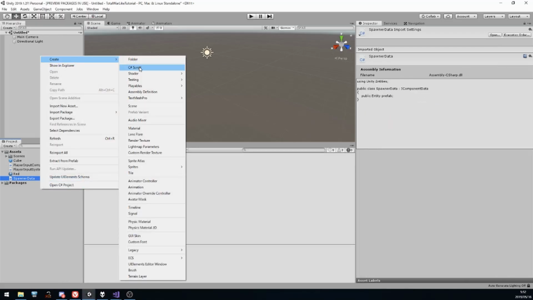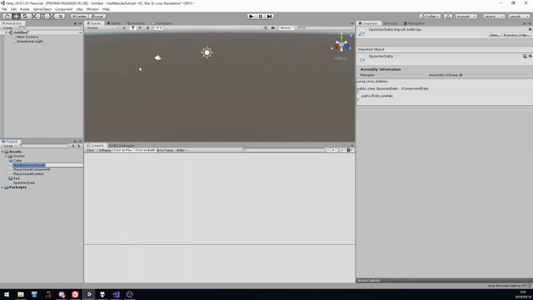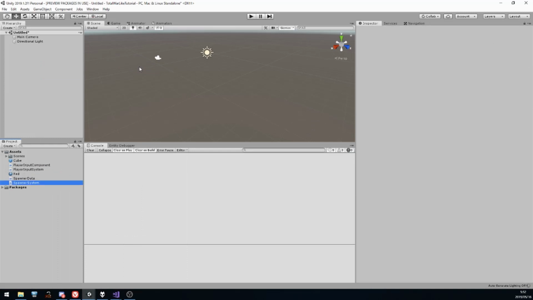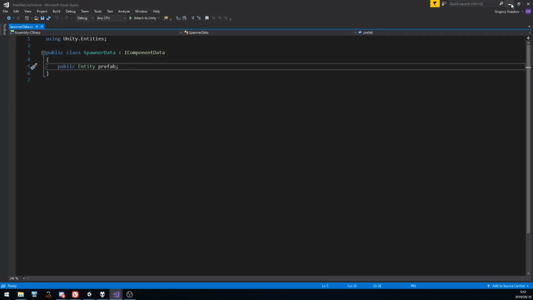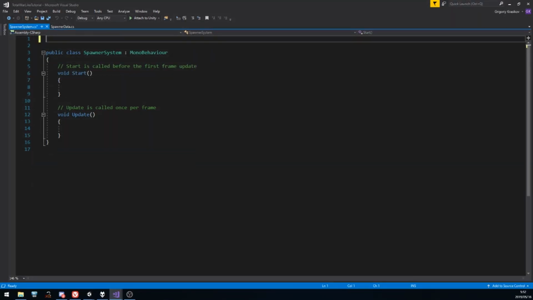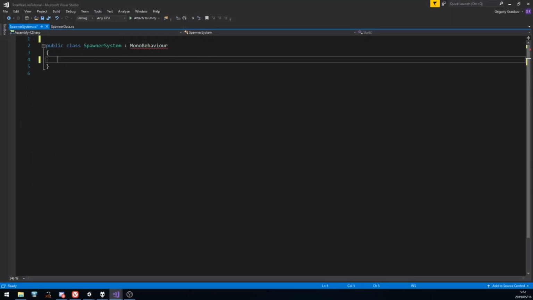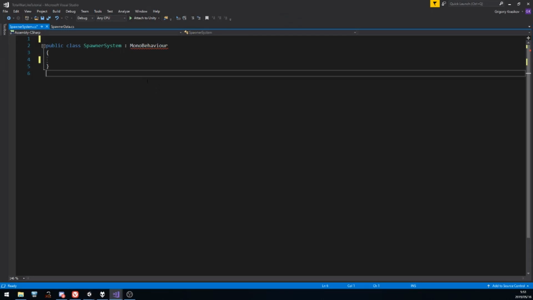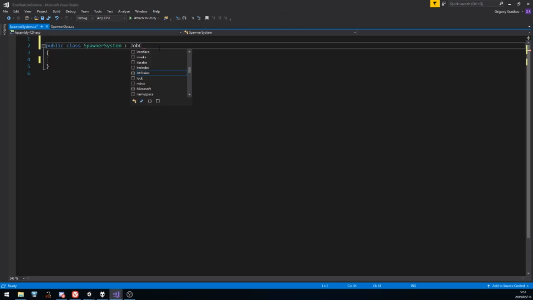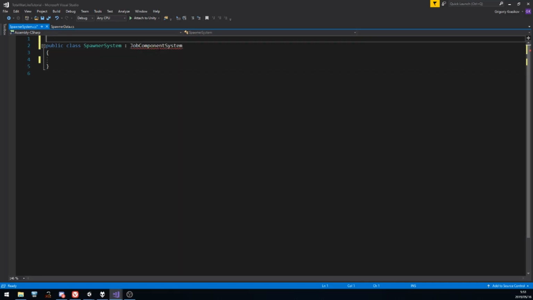Now we're going to create a script, SpawnerSystem. In the vein of the input system, it is the same idea: this is the script which will process our job, which will operate with our spawner. So first of all, when we create the SpawnerSystem script, we inherit from JobComponentSystem.